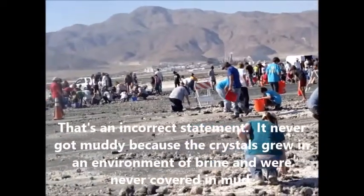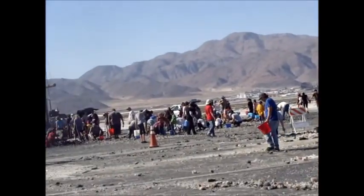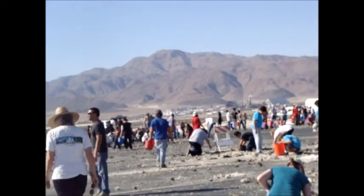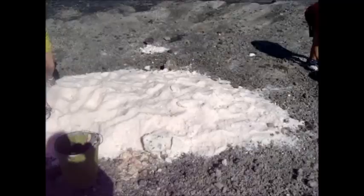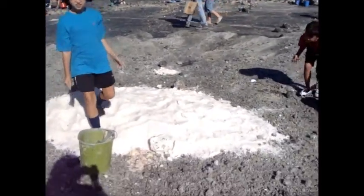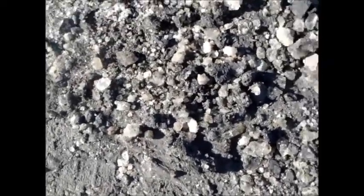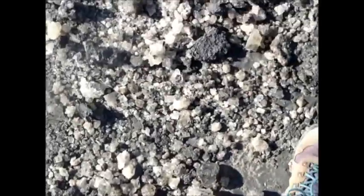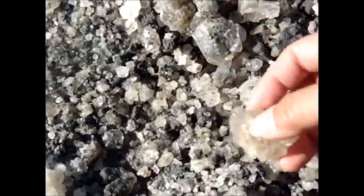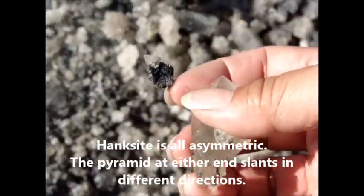There's not a lot of digging to be done. You're pretty much just picking them up off of the floor. I think some of it is Hank's eye, but there's also some halide and other things in here too. They think that it's like snow, so the kids are throwing it at each other. Here it is all over the floor, and it's been kind of picked over now because the crowd has been here a while. But let's hit behind some pieces. Here's one that kind of got messed up in the process. This one is asymmetric. It's kind of cool, I'll keep this.